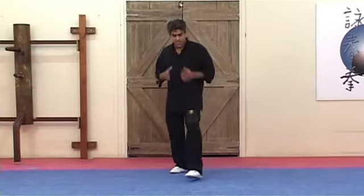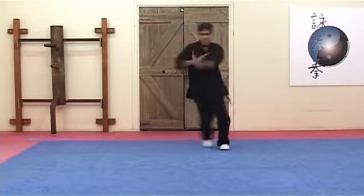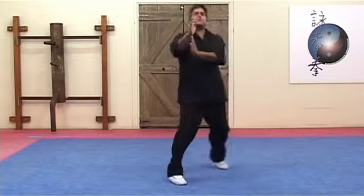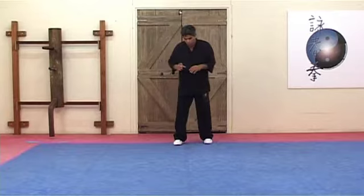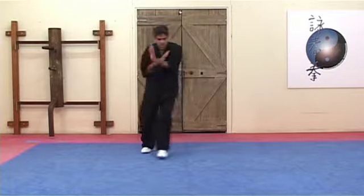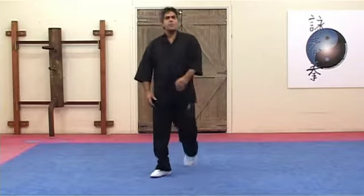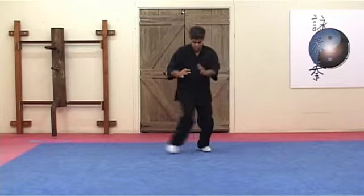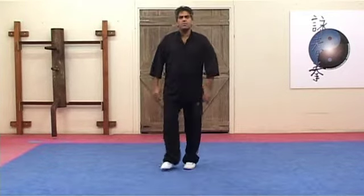Okay, let's have a look at the circling steps in advancing forward. So I'm in my position here. What's going to happen here, I've circled my front and move through. Right, and what you've got to imagine, there's a leg that you're connecting with that you need to circle out and into. So when you're moving forward, it doesn't matter which leg you've got forward, but if there's a contact leg, you're circling out and in. And you're protecting the lower gate as you're circling through. Because if you watch, as I move forward here, this knee comes in and protects the gate through. Okay, so that would be your advanced circling steps.